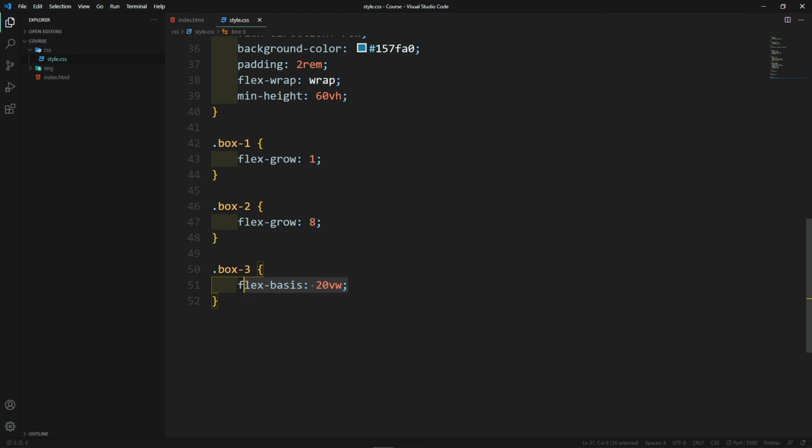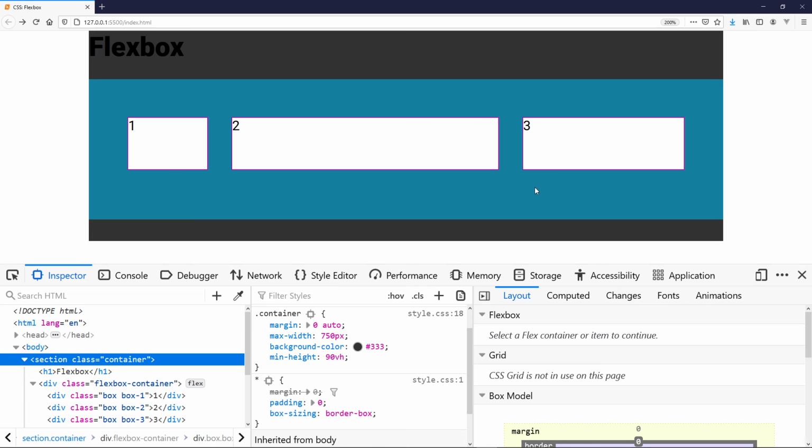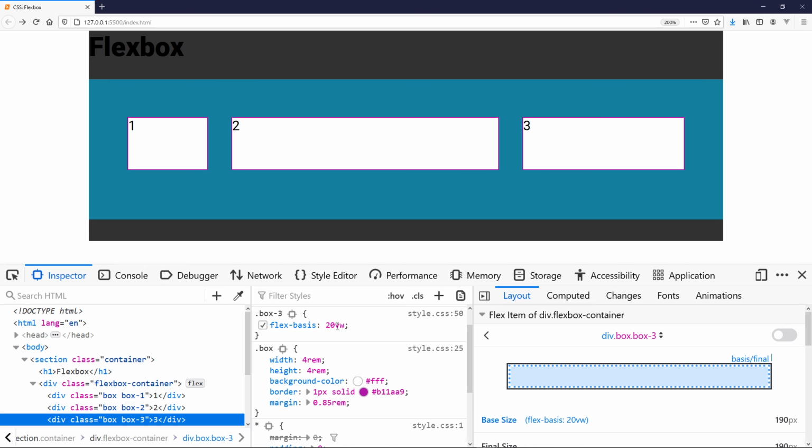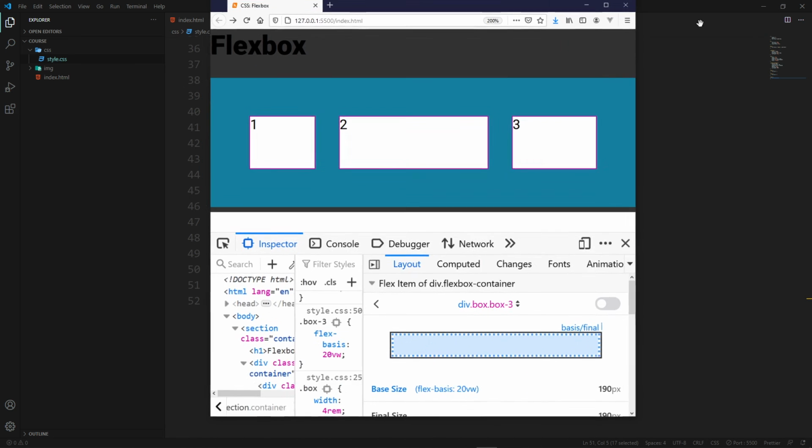So the initial start of our flex item will be 20 view width. That's what flex basis is. So let's see how that looks. Now, as you can see in our browser, let's click on our flex item right there. You will see it's got a flex basis width of 20 view width as well. So with flex basis, you can set your items like that.